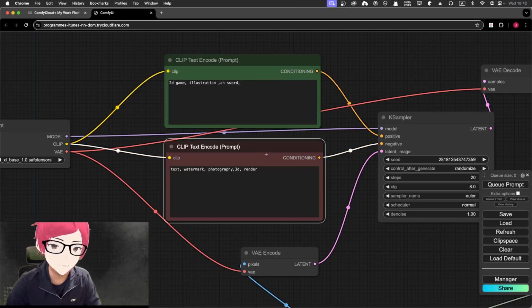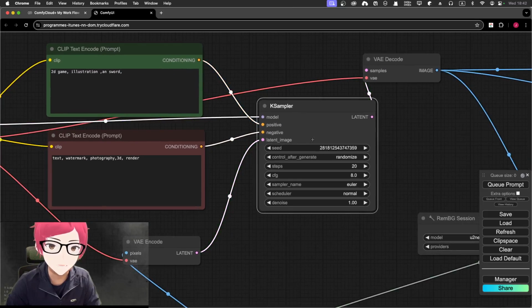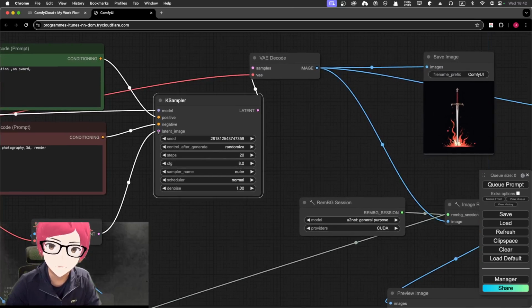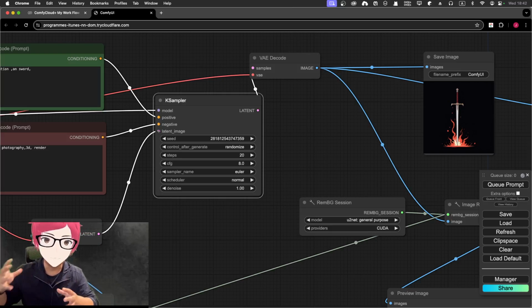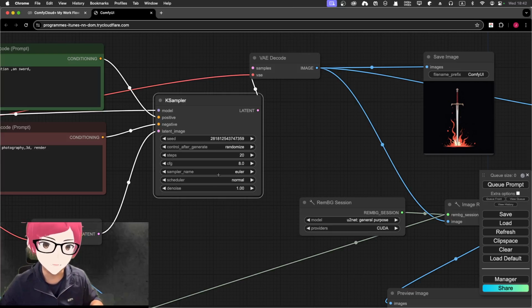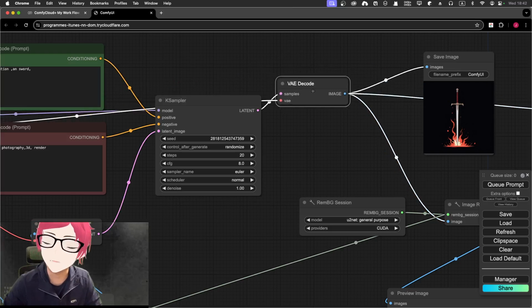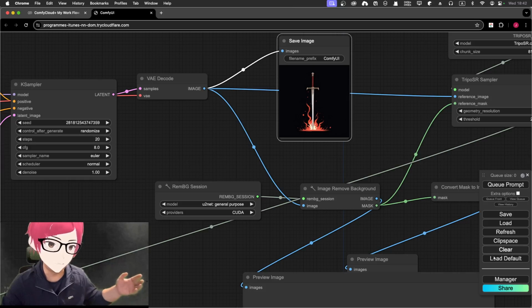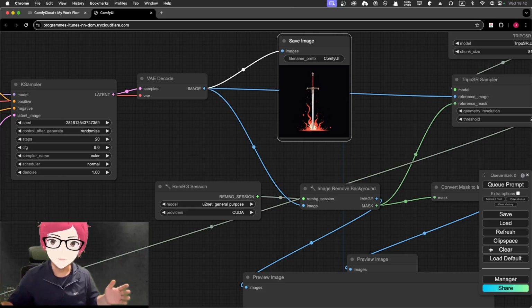A positive prompt, negative prompt, and then plug into KSampler. Normally the KSampler will have an empty latent image as random noise as a starting point, and then I've got a denoise, and then output using VAE Decode, and then we get an image. That's normal. If you click Load Default, that's the workflow for you, okay?